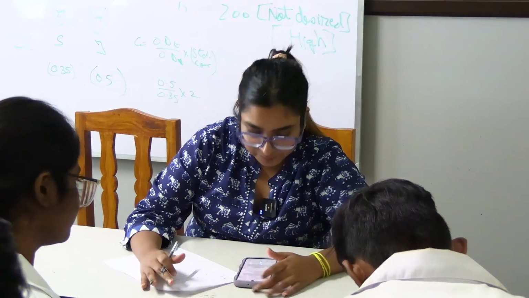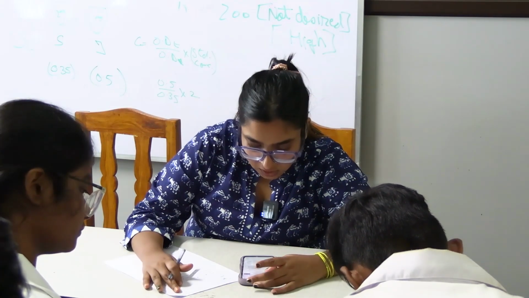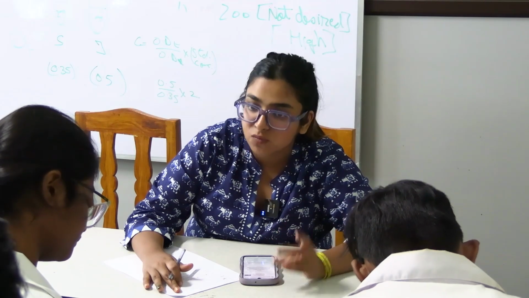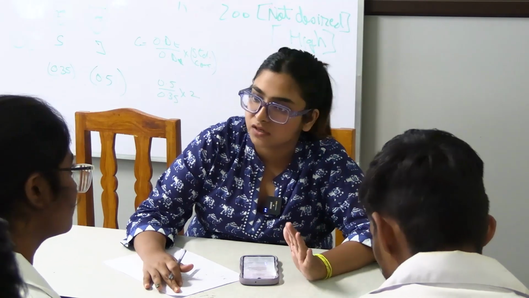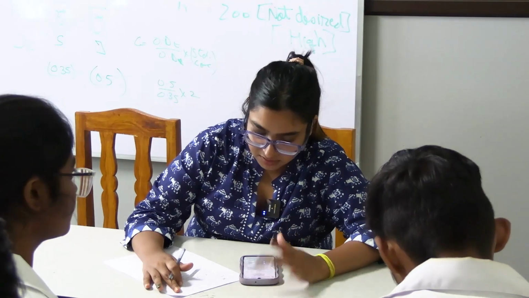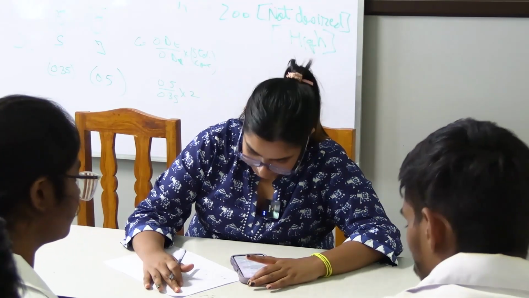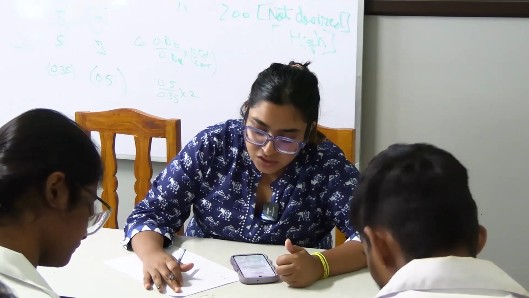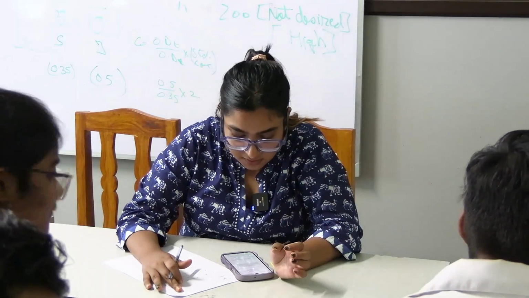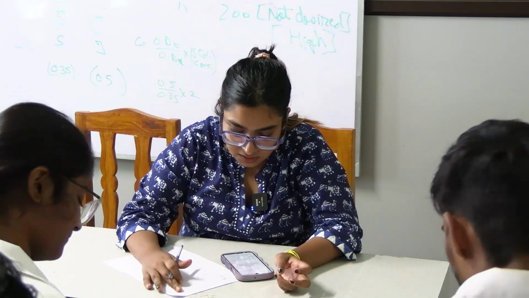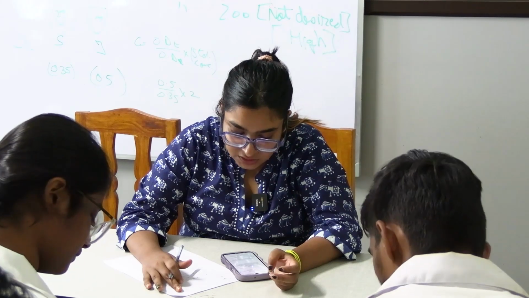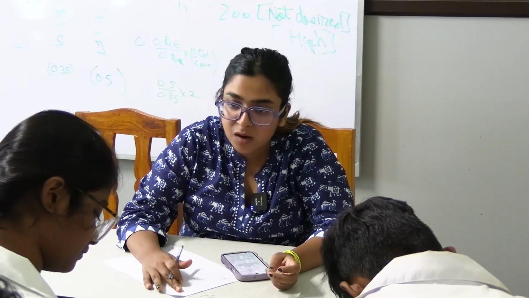Yes, ma'am. Okay, now moving to the questions. What is the most probable diagnosis and cause of the above clinical condition? You yourselves have diagnosed it: respiratory acidosis along with metabolic alkalosis. Now write the answer. The patient is suffering from respiratory acidosis. The patient has low pH, high PCO2 and high bicarbonate.